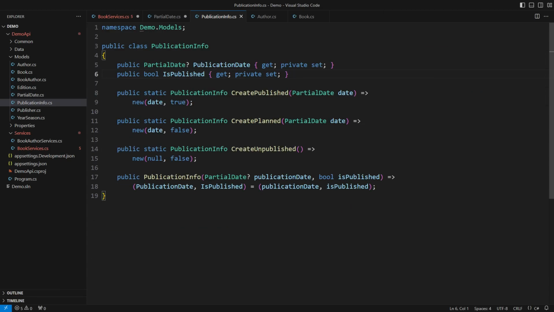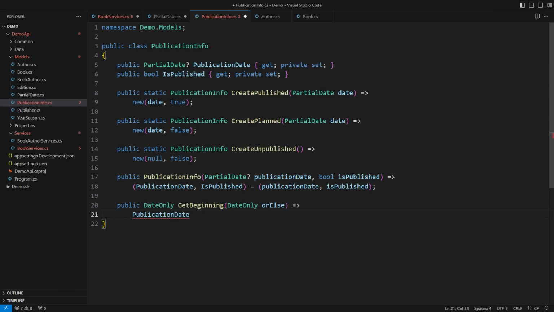The publication info class exposes a nullable partial date. That is quite inconvenient for the caller. Nullable references always complicate the code that consumes them. Wouldn't it be nice if this class could resolve null instead, like getting the beginning of the publication as a definite non-null date? It would be necessary for the caller to supply a substitute date for the case when the object holds null. But then the implementation would be straightforward.